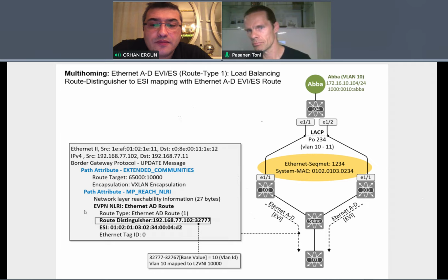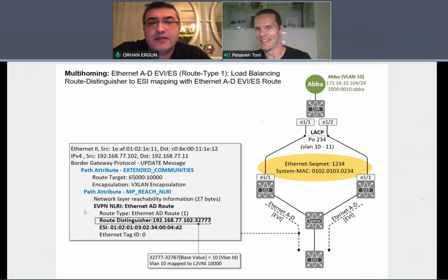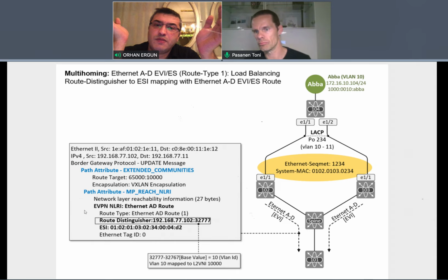No, it's one logical channel. Yeah, and traffic will be asymmetric here. It can be. But there is no problem with the asymmetry, right? No. If we consider internet, it's very asymmetric. Yeah, but we are assuming also there is no data plane device like a firewall in the path. So of course, there is no problem with this asymmetry from the layer 2 loop point of view I'm talking about. Fine.